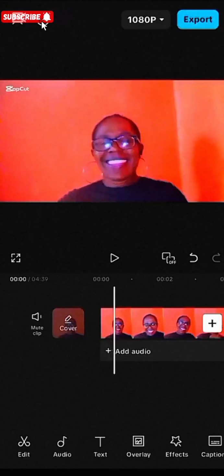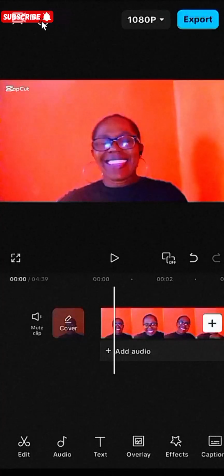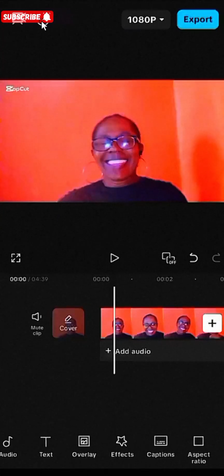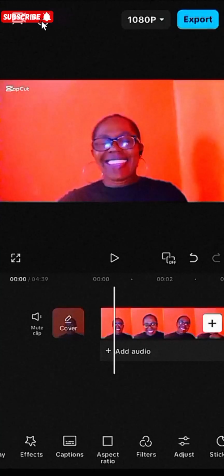Now, after you have imported your video to your timeline, the first thing you want to do is go to aspect ratio. In this place that has edit, audio, text, overlay, you just slide and go to it. That's aspect ratio.